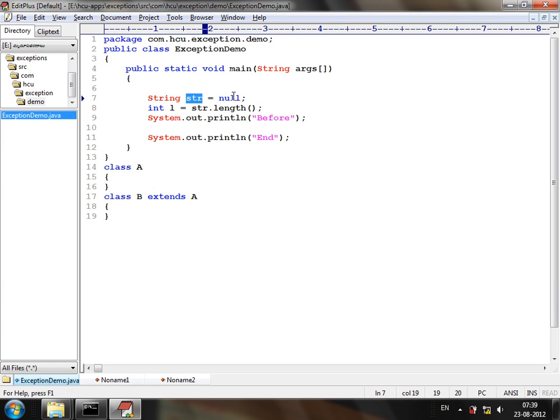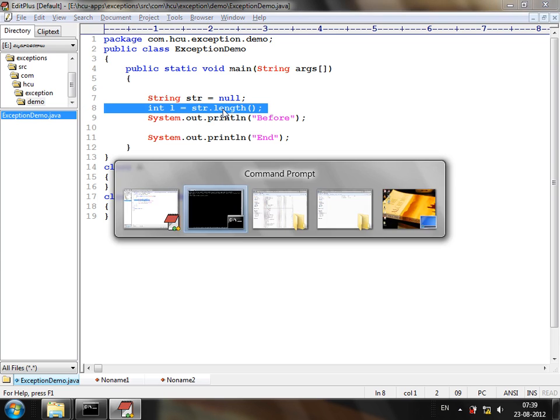If a reference variable is null and we use it to access an attribute or a method, then it will be a null pointer exception. Definitely it will be a null pointer exception.